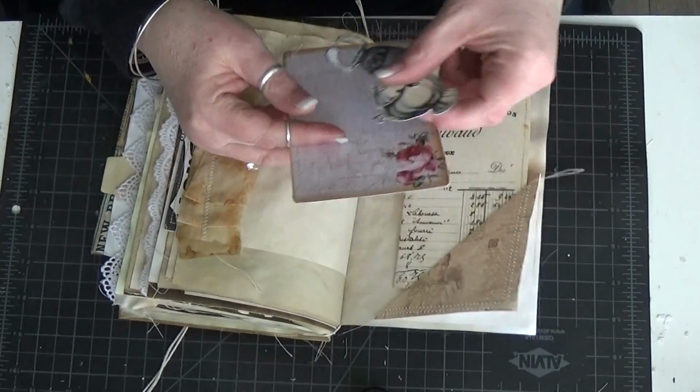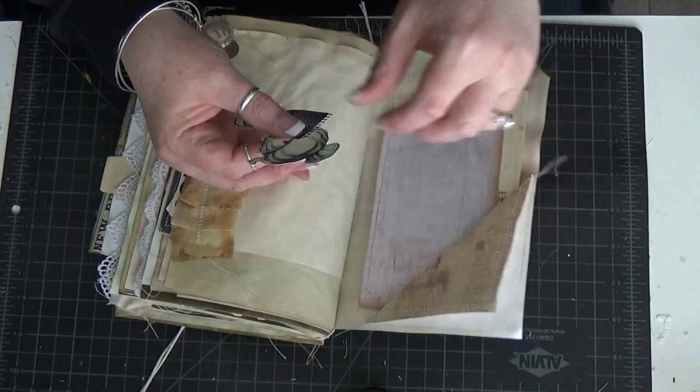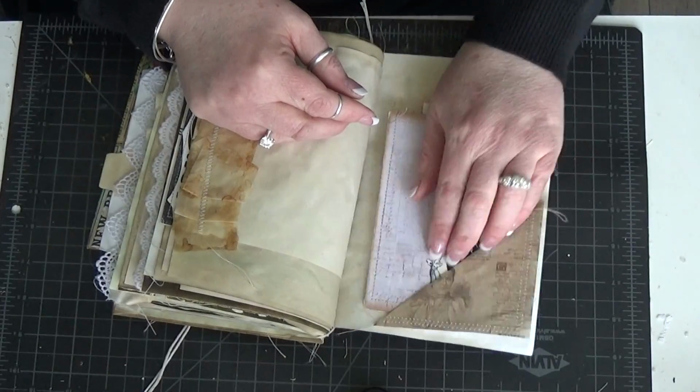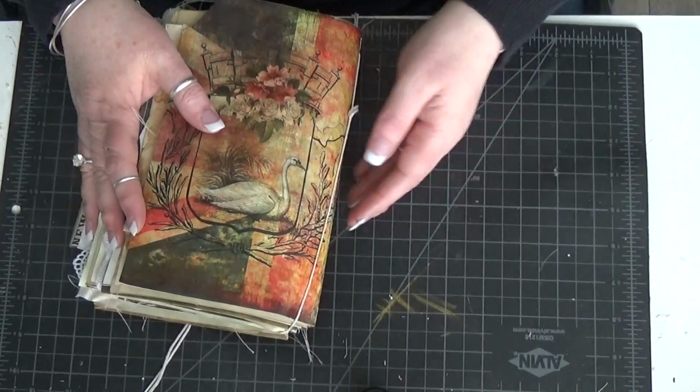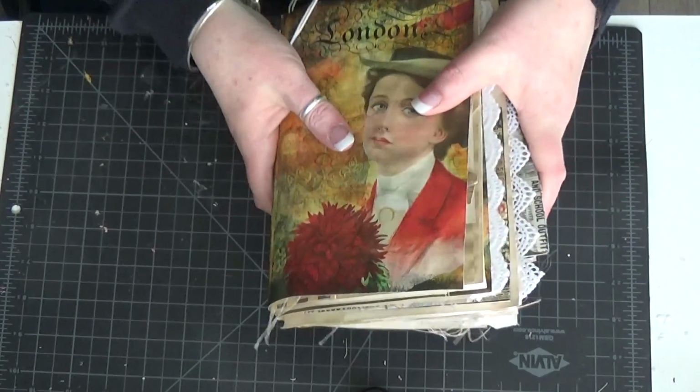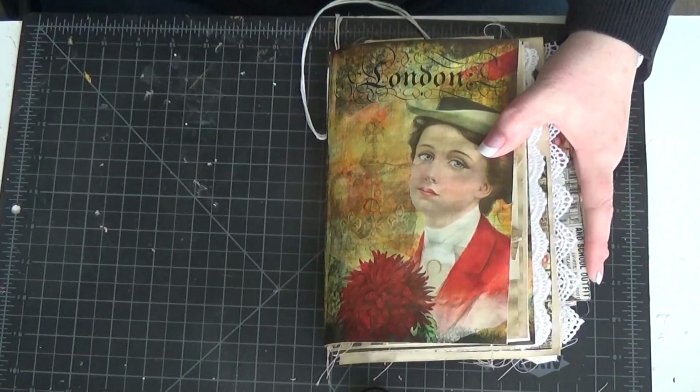Something out of my stash. I don't remember where I got it. And a couple more little Tsunami Rose pieces. And that is it. So this is going to make a huge journal for her. I hope she likes it. I'm pretty pleased with it.